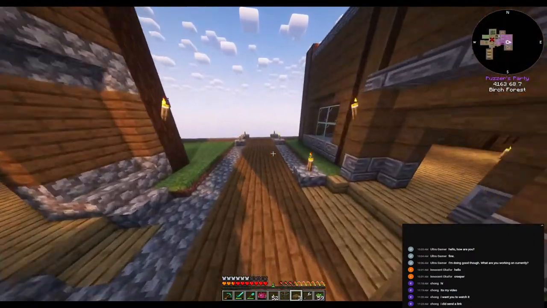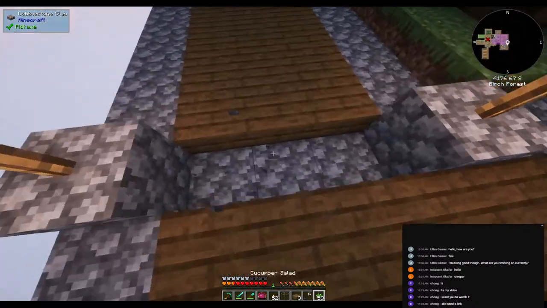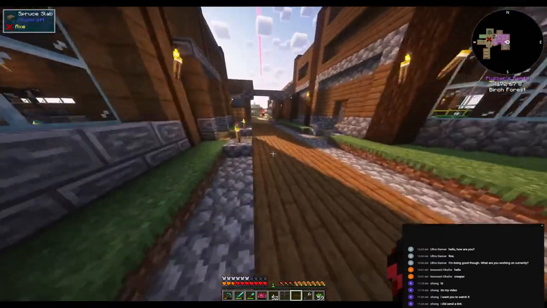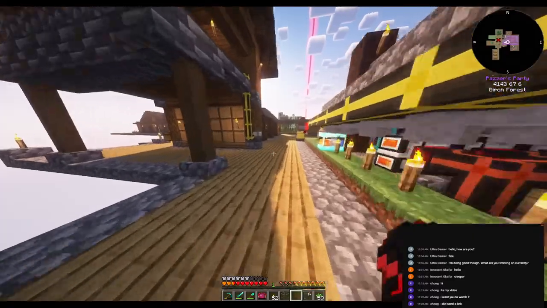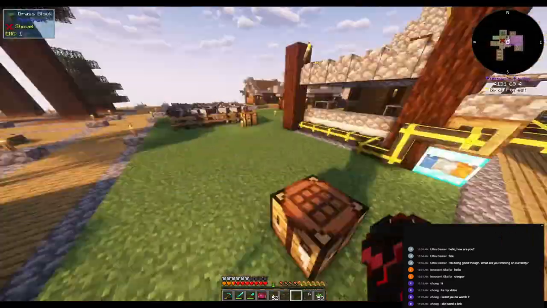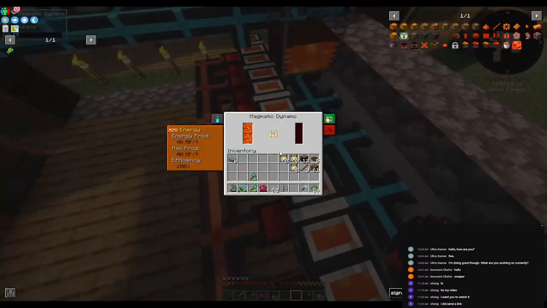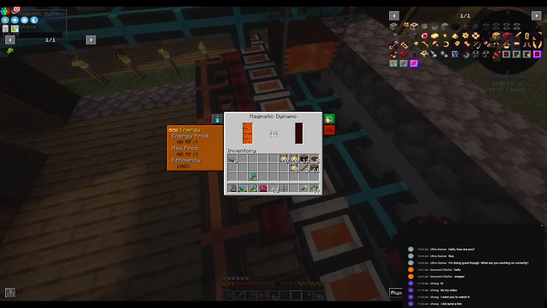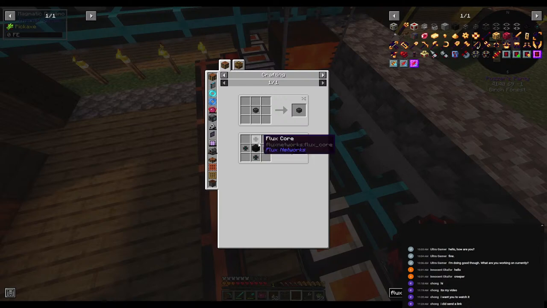But we'll produce lava, and then from the lava we'll go up to our magmatic dynamos. The dynamos will then probably just get put back into the network somewhere. I don't know if we have flux. Oh, we do.